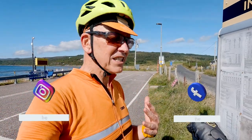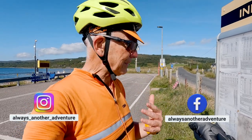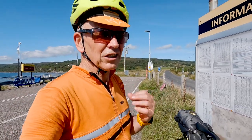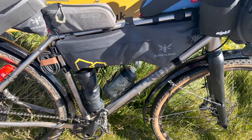I looked into stiffening the sides with some carbon on the inside, but it was just getting a bit silly. Then my ExoRail went and died on me, and the pack looked like it was going to need a second lot of repairs. So I thought, to heck with it — I'm just going to get the credit card out and buy some Apidura stuff. So that's what I've bought.